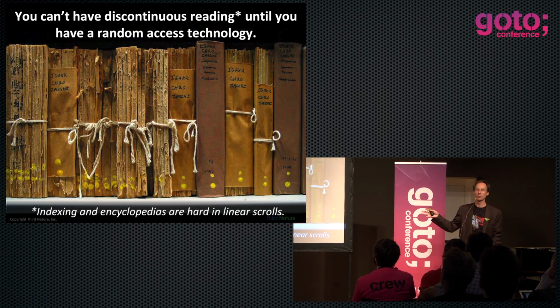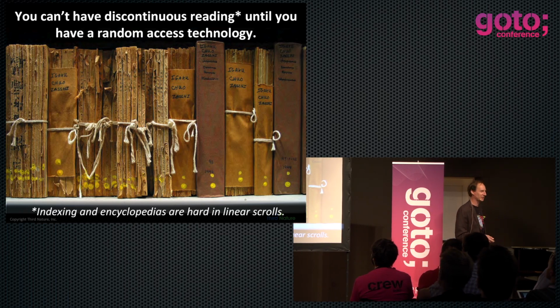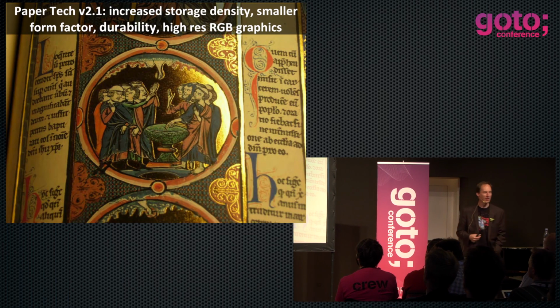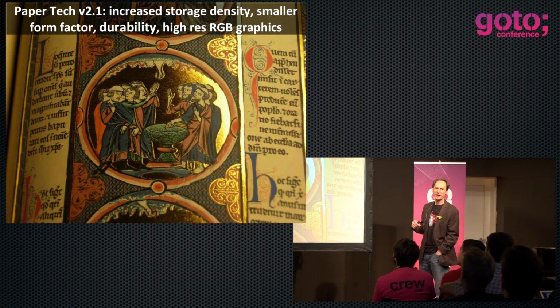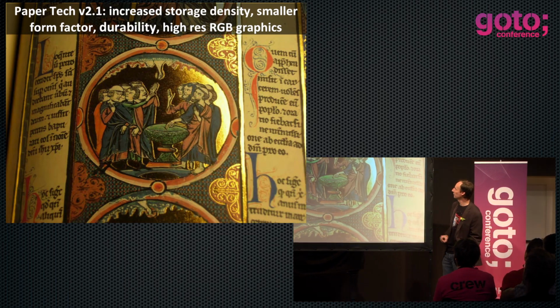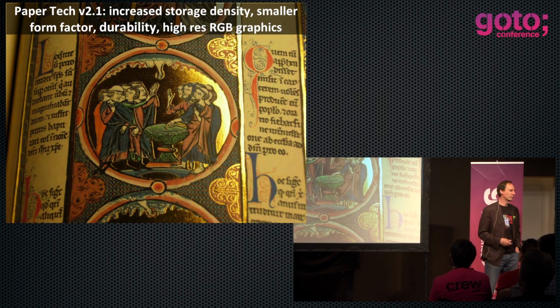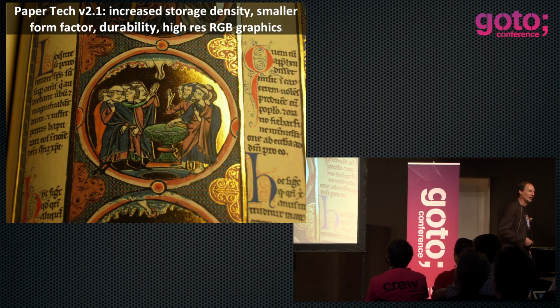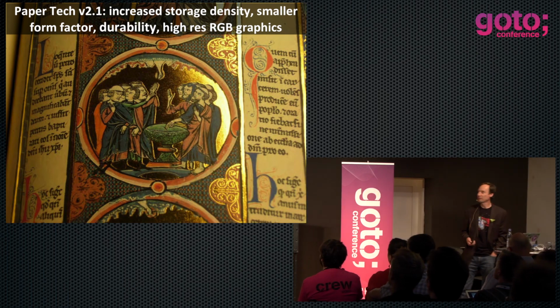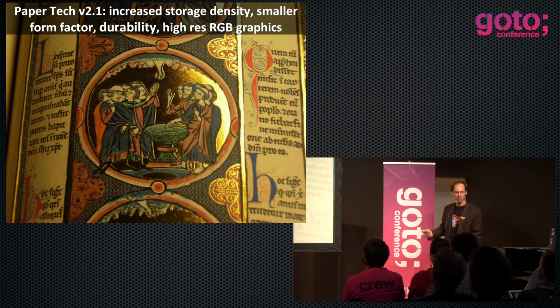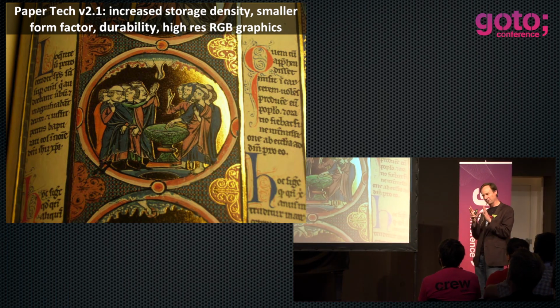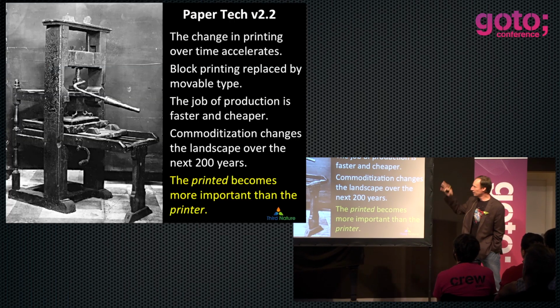We can begin to record things differently. We can record mathematics and tax receipts and a lot of other stuff. We kept evolving. We moved from handwritten scrolls and handwritten codices to printing, so we got full high definition, RGB graphics, smaller form factors. We got portables. Books used to be this big, now they're little chapbooks. And it keeps going on and on.